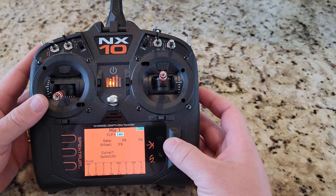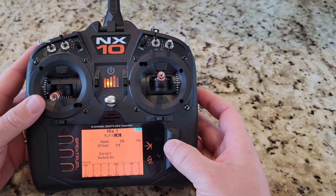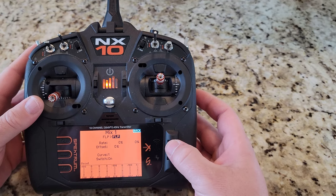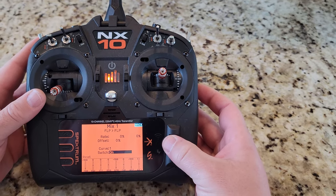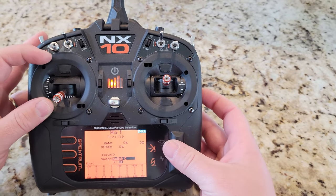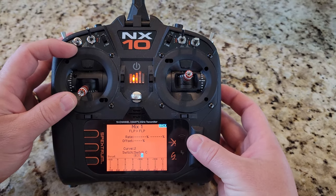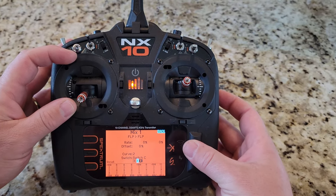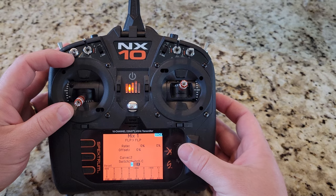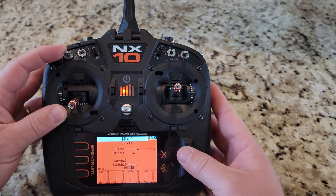Flap. And I think we're going to have an output of flap. Flap to flap. And it's going to be contingent on switch C. So within the scope of C, I want it to operate within this range, and I want it to not operate here, and not operate here. So this mix is only going to be active in that position, but not these two.